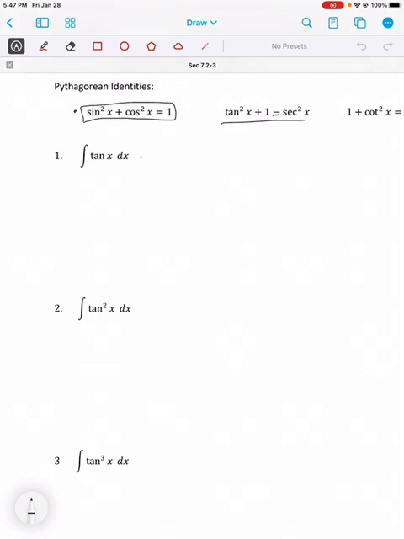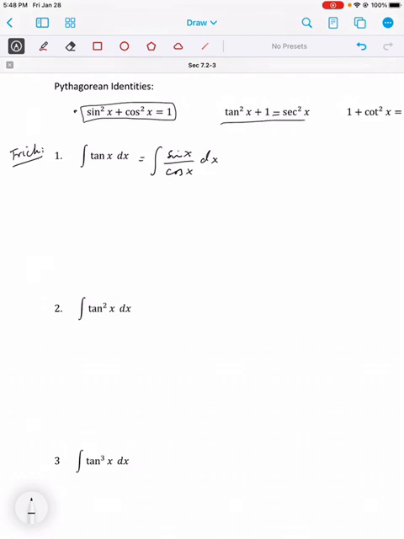So then the way this is done is we write it like sine of x over cosine of x dx, and this, by the way, is unique. Not all problems will be done this way, so you have to remember this kind of trick. So maybe let me write here, trick. So this is like a special case.